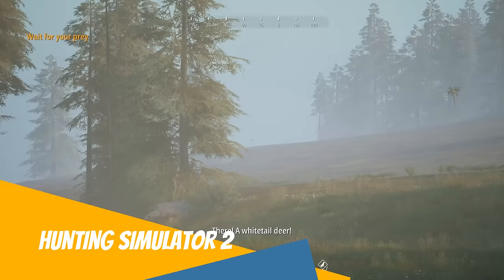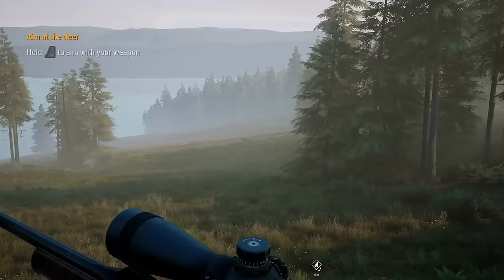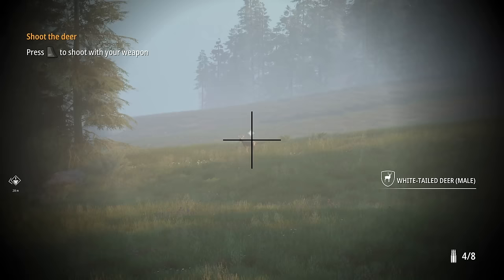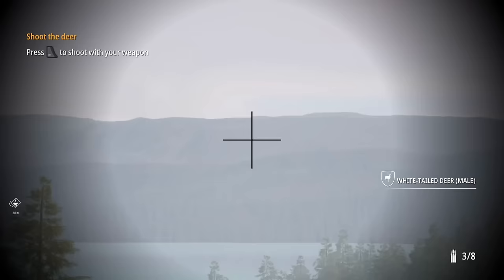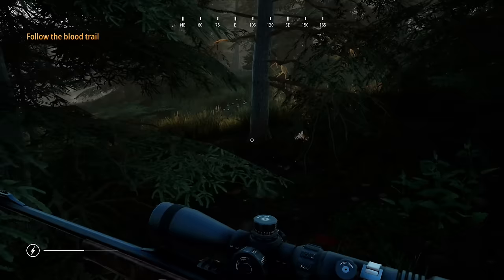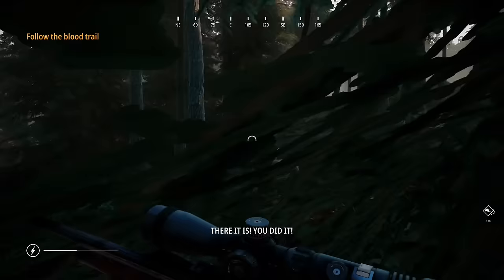There, a white-tailed deer. Don't shoot it just yet. You need to carefully plan your shot. Take a deep breath and aim for its vital organs. Got that deer good. Now, get out of the stand. Go find the blood trail. Ain't too far now. There it is. You did it. All you have to do now is bag it, bring it on back to the cabin.